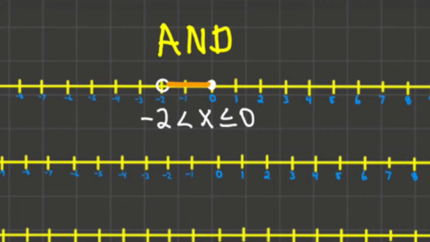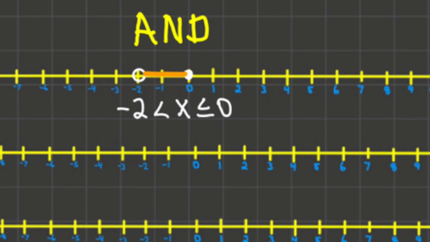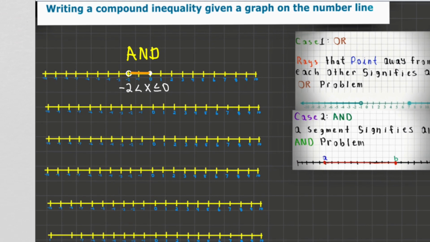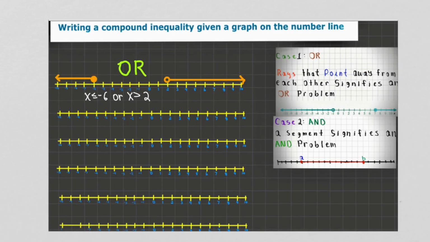Now if we were to write the graph, there's an open circle at -2, so -2 is going to be less than x and x is less than or equal to 0. So that's kind of how you read this too. You could say x is less than or equal to 0 and x is greater than -2, but it's just easier to read from left to right. So -2 is less than x, and x is less than or equal to 0. I kind of didn't do very good there.